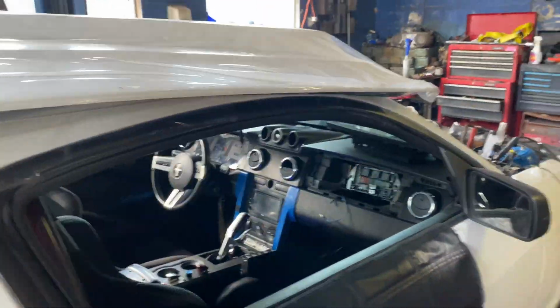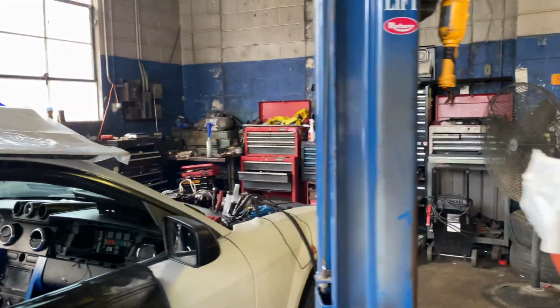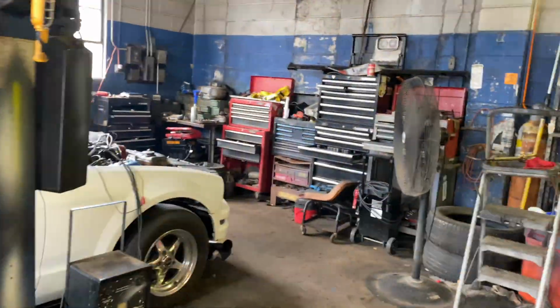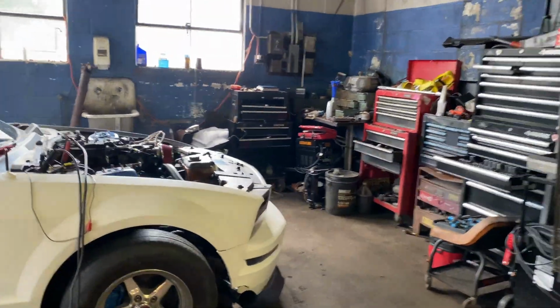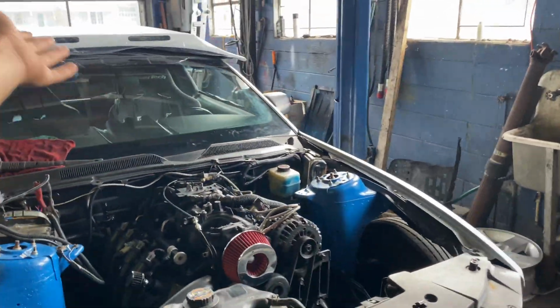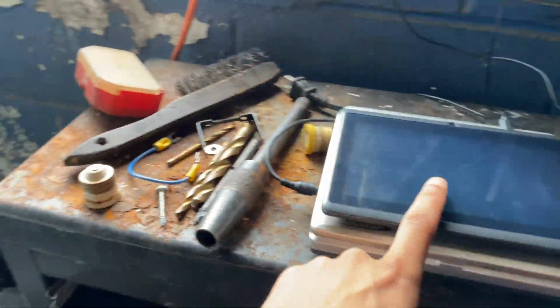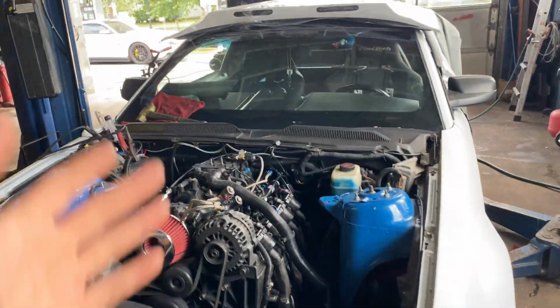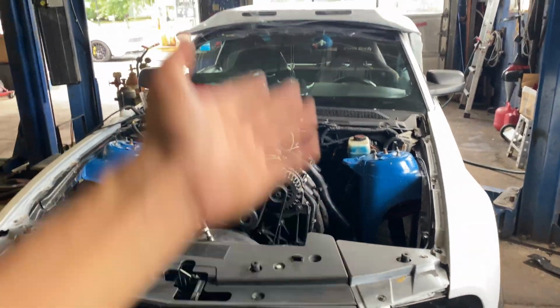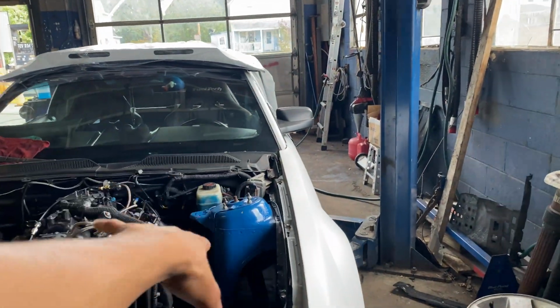I'm going to get a wideband gauge with the dual wideband for either side. That way we know everything is good with the AFR with the widebands. I don't know what I'm going to do with the third hole for the gauge pod up there. Everything else is going to be run through here with my OBD, which I still have the issue with. We'll just get a harness with a driveshaft and deal with whatever's on this side.